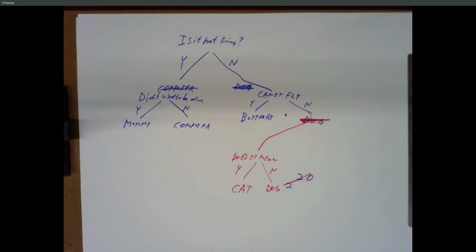The other thing on PA4 is you get to design it however you like. This is what it's got to do under the hood, but you can do this from the command line, or you can do this with a GUI. You can stylize it however you choose. GUIs are more fun to work on, I think, because you've been writing command line stuff throughout school. This is a pretty straightforward GUI. You need a box for the question, a yes button and a no button, and you can have a little counter for how many questions it's asked, and all kinds of fun stuff. If you want more practice on GUIs, it's an opportunity.